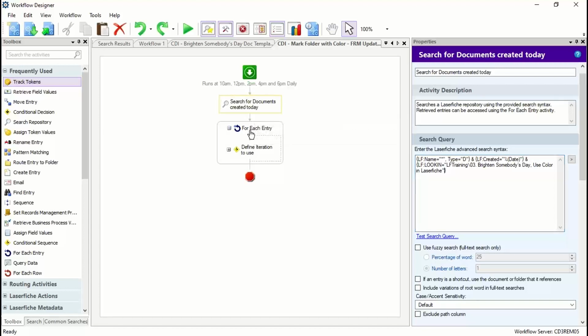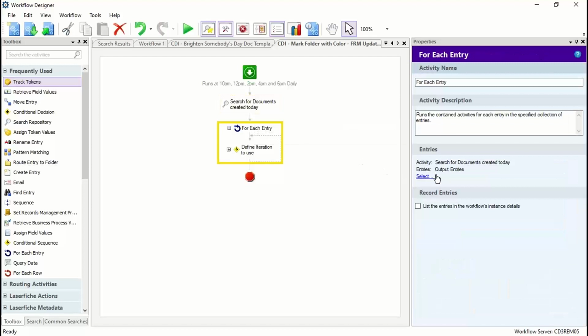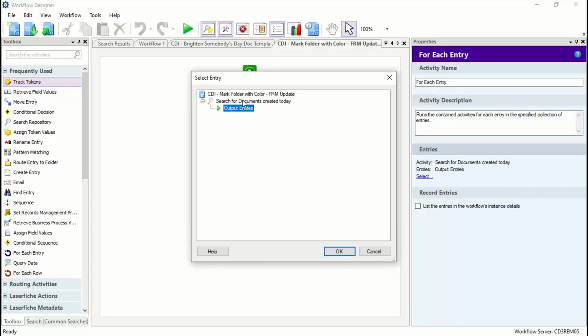Now that we ran the search, we want to do a for each entry, which we've configured to run against any entry that's in the repository. Now, we only need to look for one folder, but theoretically it should find many different documents, and it'll just update and refresh.